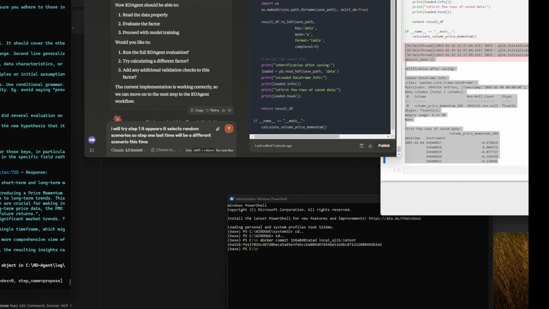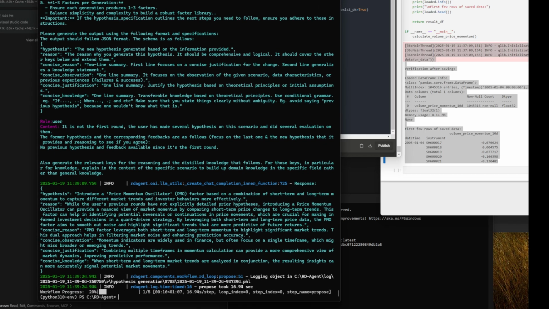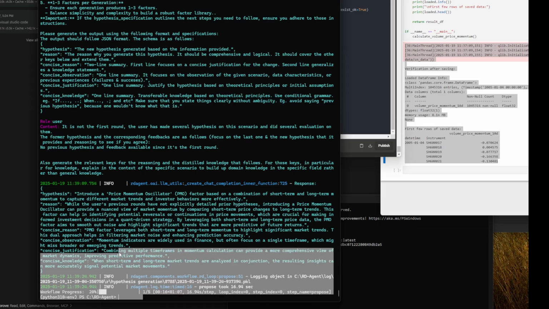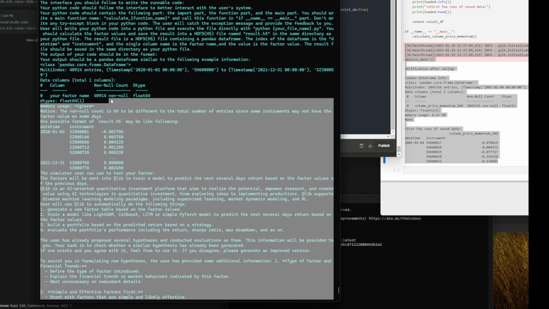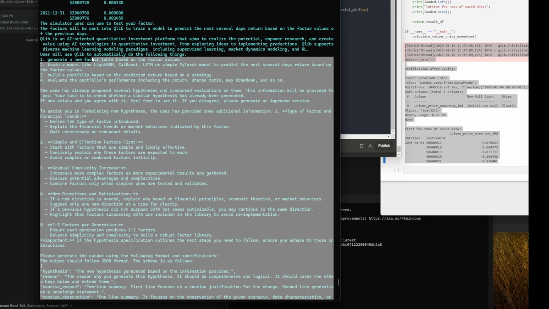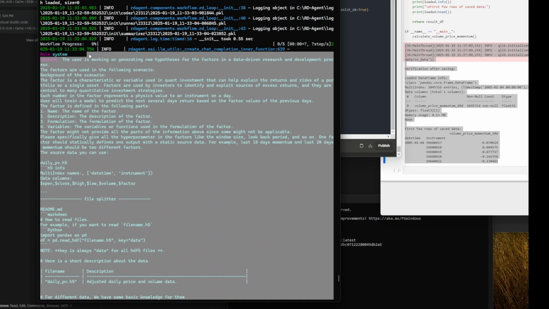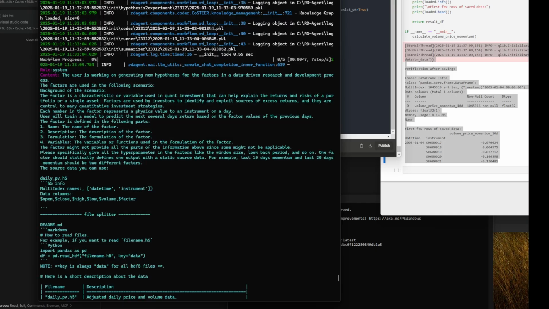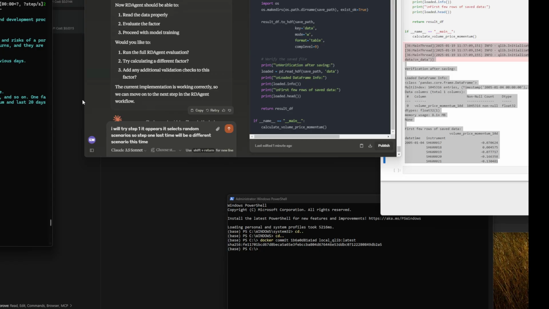So one of the reasons why it might be different each time is because I think it selects random scenarios each time, the agent. So like the first stage, step one before was like price oscillator, and this time it's momentum oscillator, and last time it was volume or something. So that's one reason why it's different each time. I probably don't need to copy all this, but just so it has everything. I did step one again. So step one's going to be different each time, just to let it know that.